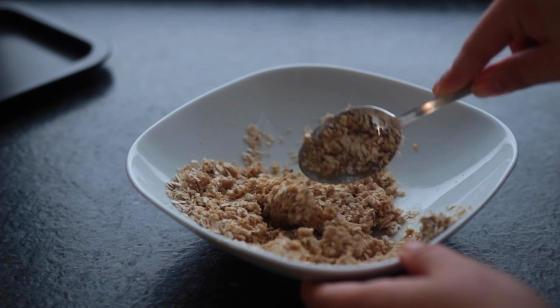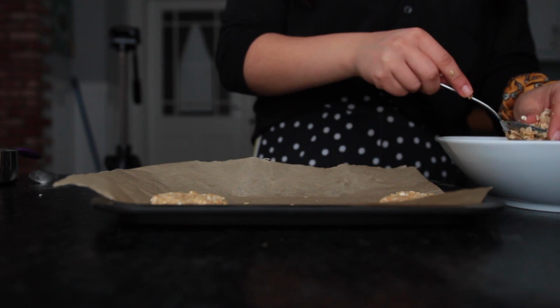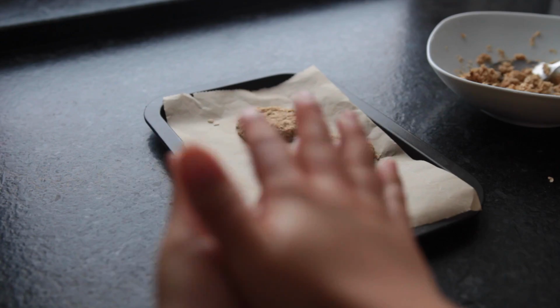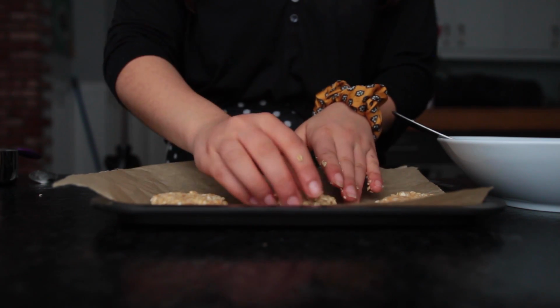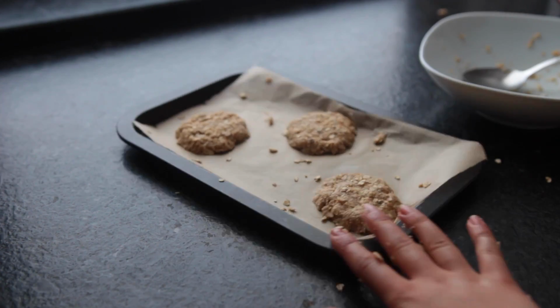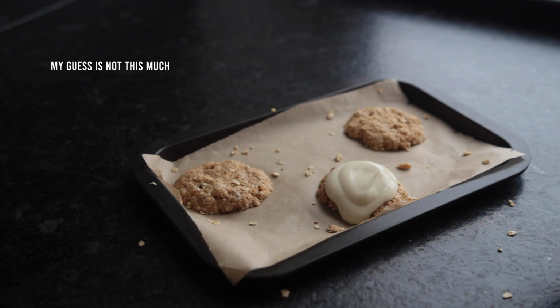I could also not locate our muffin tin. I think I have it in Berlin, so I just used this little baking tray. The dough, if you can call it that, tends to be quite sticky, so it helps to oil your hands with some coconut oil before you shape the mix into 3 to 4 little cookie shapes. Really press it down tightly so it holds together. This person did not say exactly how much soy yogurt.